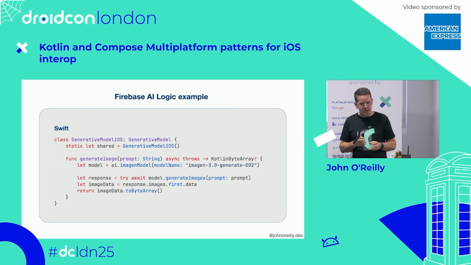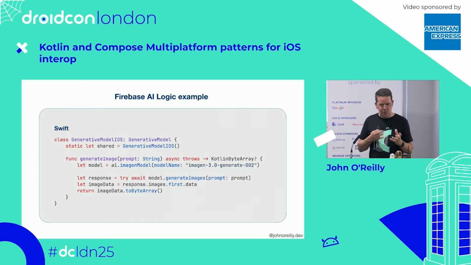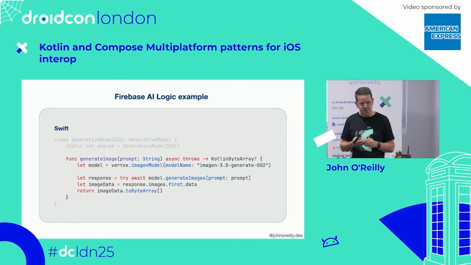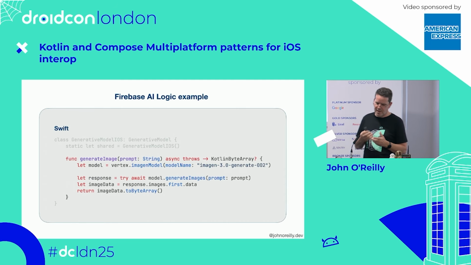And we can implement that same Kotlin interface in Swift code, this time making use of APIs from the Firebase Swift package to do the same thing. Note again here that generative model is a Kotlin interface. Note we're using Sky here, which makes the concurrency aspects of this quite seamless. We override the suspend function in the Kotlin interface with an async one in Swift, and can use Swift's await when invoking the Firebase API. We're also making use of a helper function in shared Kotlin code to convert the result to a Kotlin byte array.